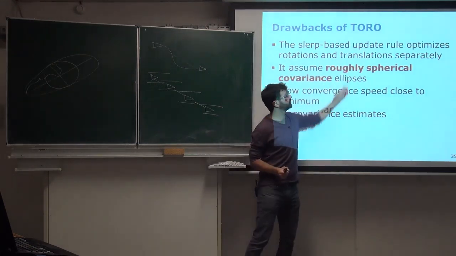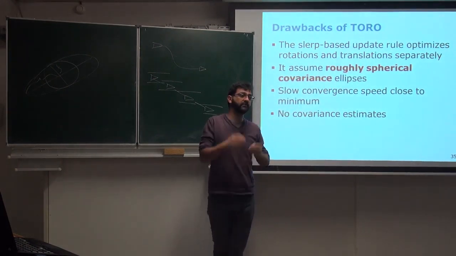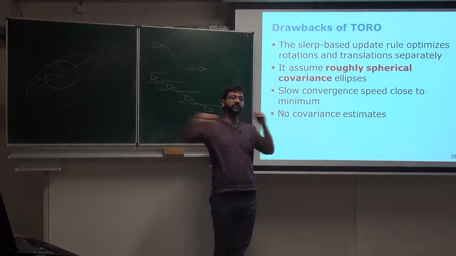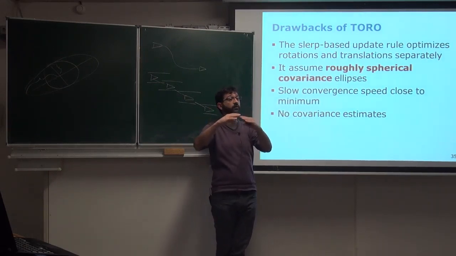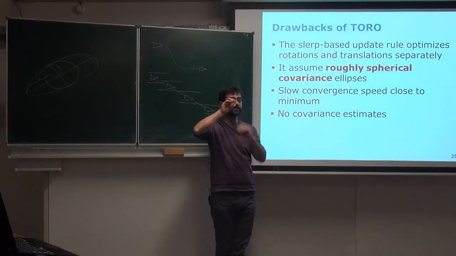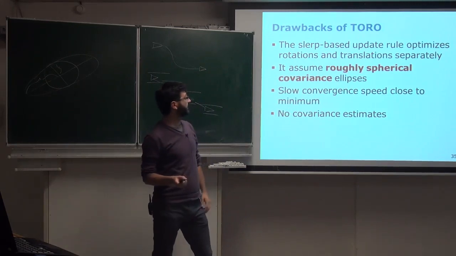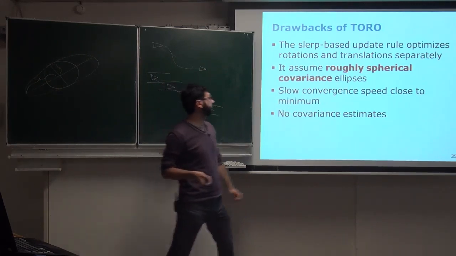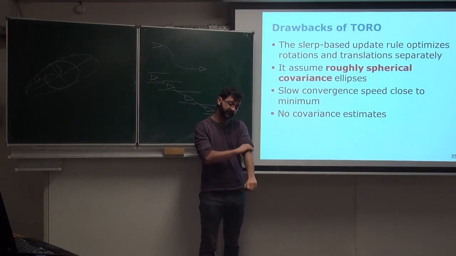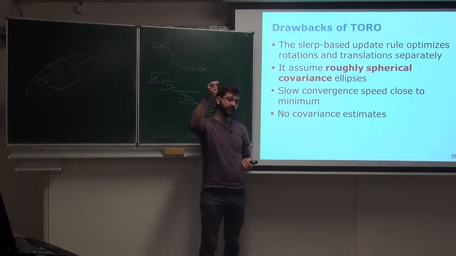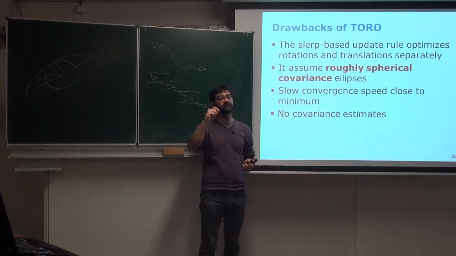The other thing is that it assumes roughly spherical covariances, so it's hard to model measurements where you have this infinite corridor point of view, because they're not spherical at all. You're very well constrained in one direction and very well unconstrained in the other direction in terms of observability. And there's also some slow convergence. That's because of the learning rate. So to have it stop, you need to go down on the learning rate. And this has two effects: either you are stopping too early or you're oscillating too much, and trying to find the right value is not so easy.